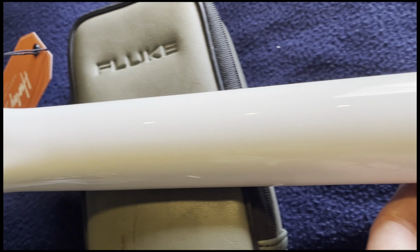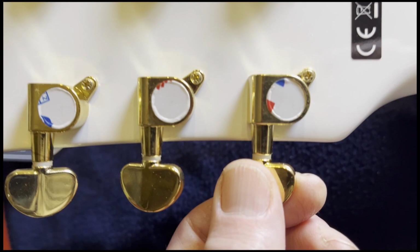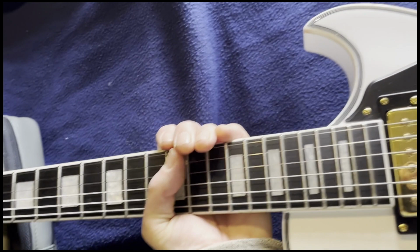And indeed, the stickers of the tuners and the quality control is passed. As I said, they just feel a little bit light, but if they stay in tune, then I'm not going to be changing them. That's pretty much for sure. That's what it looks like. And like I say, for the 150 euros, it looks a very nice guitar.